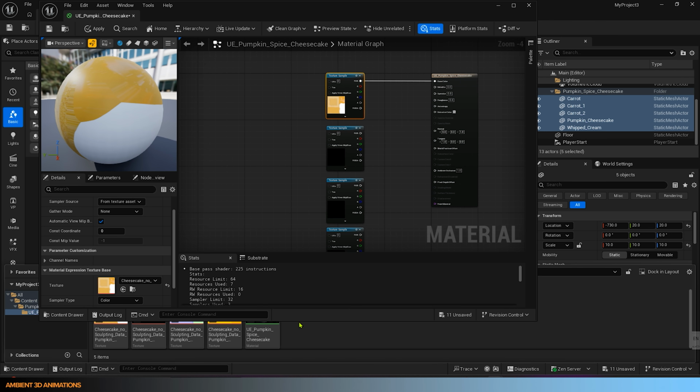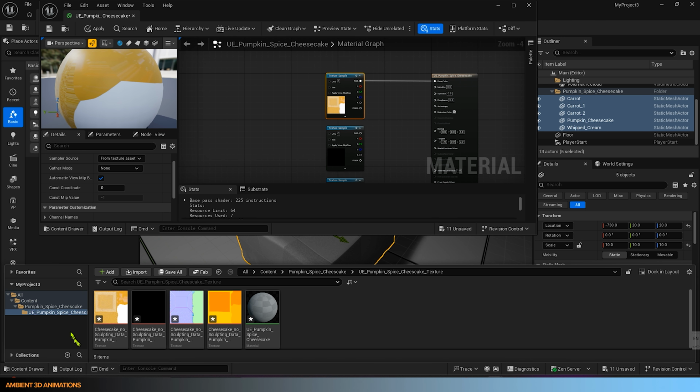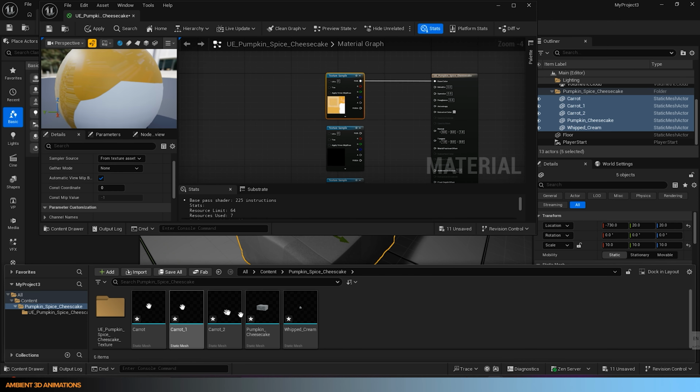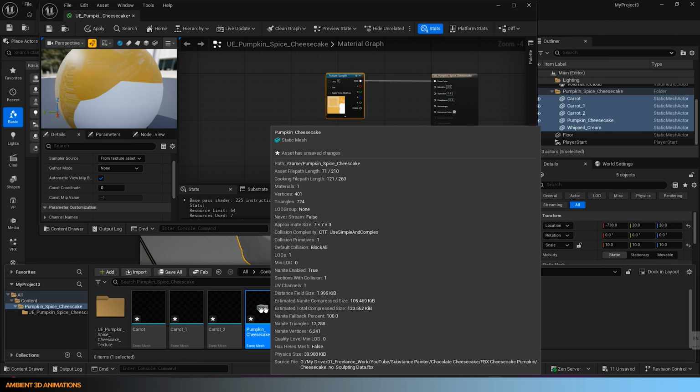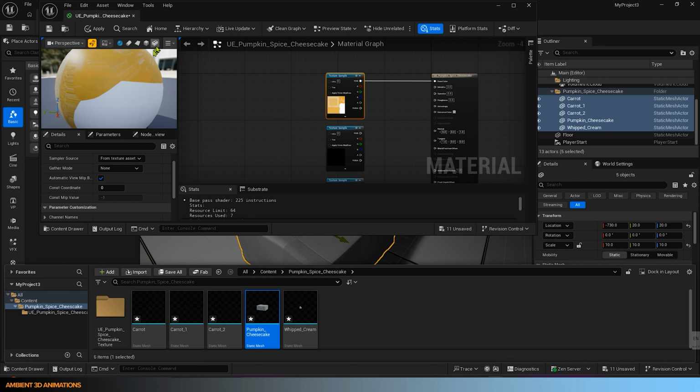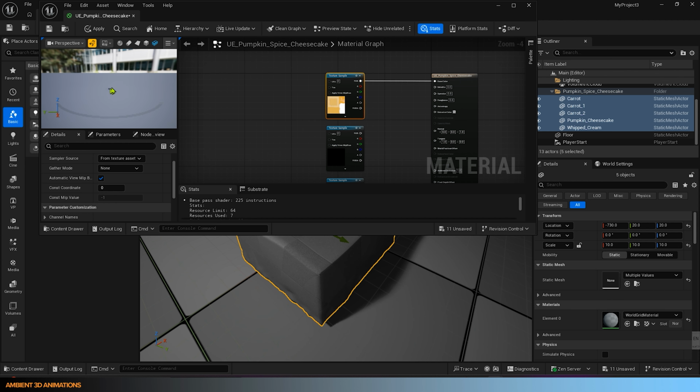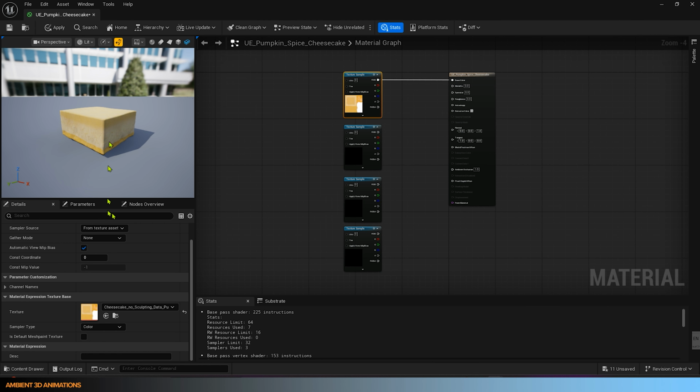I'm going to move this up a little bit so we can see both on one screen. And we'll go back to where our meshes were. If I click a mesh, and then in here, hit this little button that looks like a brick, and then hit the F button to zoom in close on it, you can see a preview of your texture on a part of your model. So that's really helpful, and you'll see that the colors look really washed out.